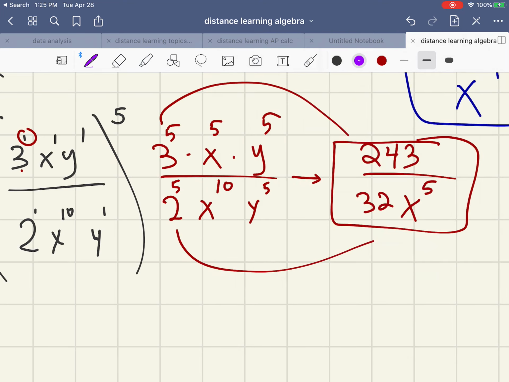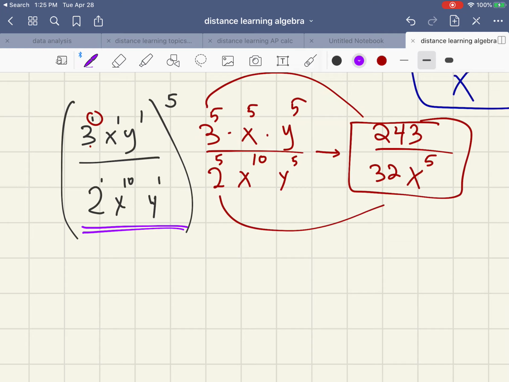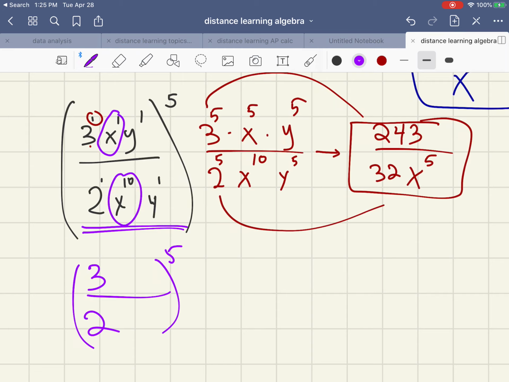You might say, oh, there's a bunch of parentheses. Let's try to simplify first. Nothing wrong with that. In fact, I think it's probably the way to go. So I'm going to keep the 3 and the 2. I'm going to keep the 5. I notice that there's an x and an x to the 10th. There's 9 more x's in the bottom.